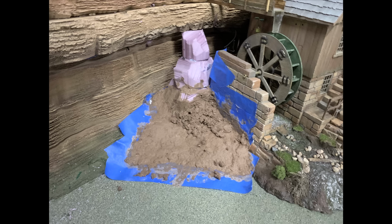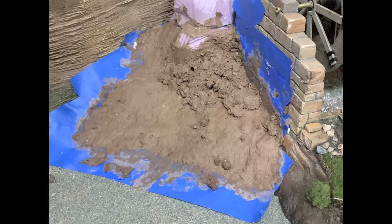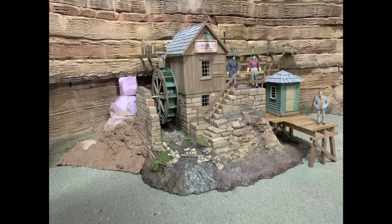It does make it a bit of a mess. Right, and then you end up with what I refer to as hobby hands, dry, dirt-caked fingernails and peely places. And you can't get it out. No. You know, and you go to a social event and people are staring at you like, how come you got dirt up under your fingernails? Yes. That's not dirt. Yes. That's craft material. It's craft material, yes.